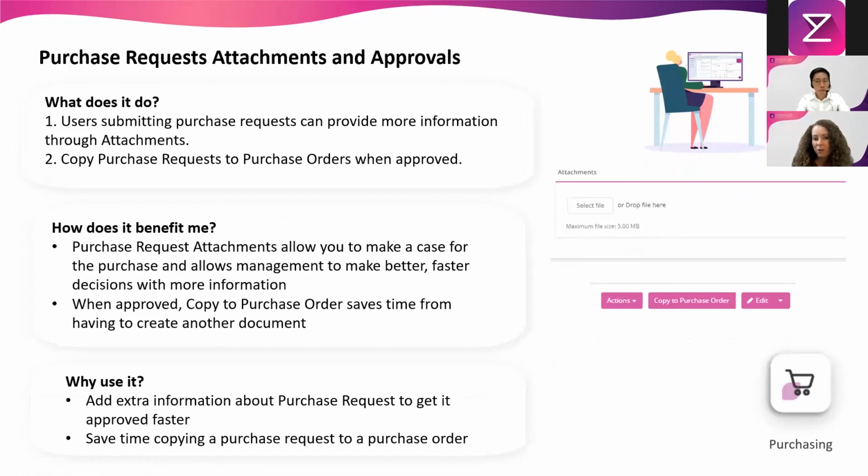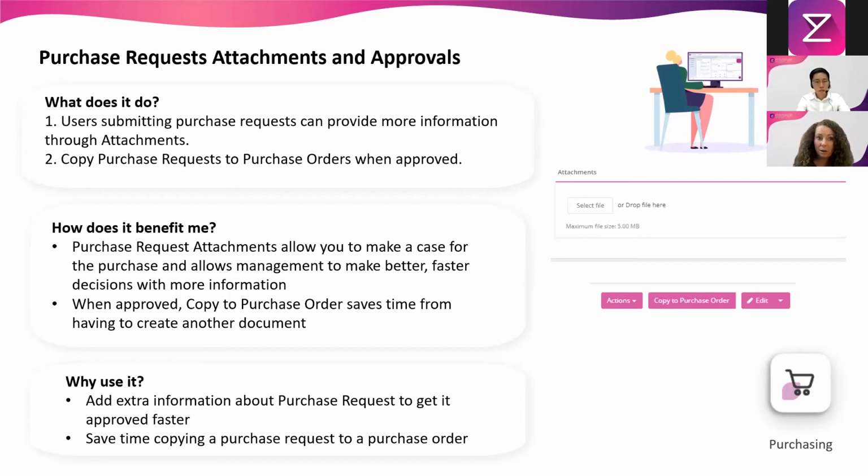But of course, you as the manager, or you as the owner of the company, want to be able to approve those requests. But what we've also done then is allowed the user to add an attachment to that request, so that it makes it easier for you as the approver to identify, well, why do they need it? What exactly is it for? And have they received a quote from the supplier? And perhaps they will need to attach relevant information to make that spend easier for you to identify and approve.